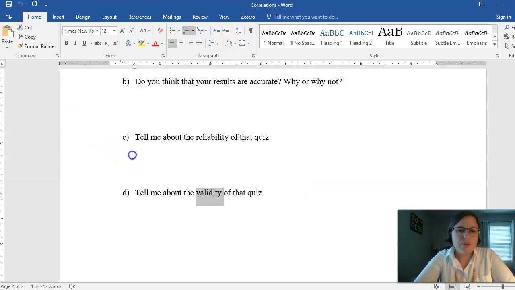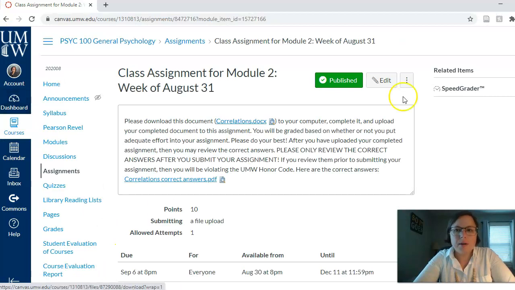So you'll fill in your answers, just type them in here, hit save, and then come back here. In your version, there's a submit button. You'll upload your completed version of the assignment to this screen, and then I'll go in and grade them that way. Once you are done, after you've hit submit, you can go ahead and look at the correct answers. But remember, it would be an honor code violation to access the answers before you've uploaded your version, okay?